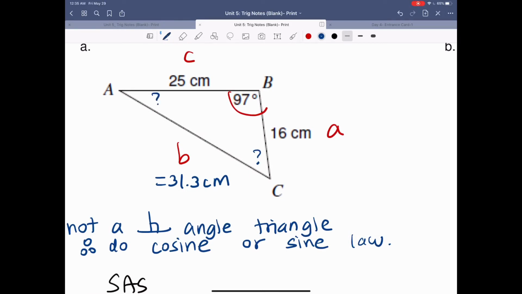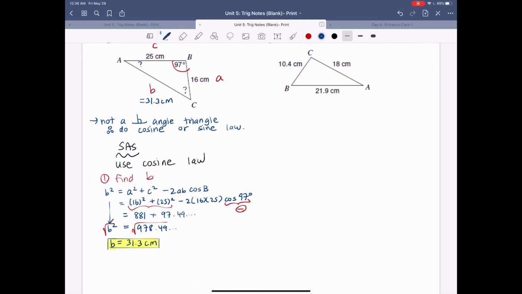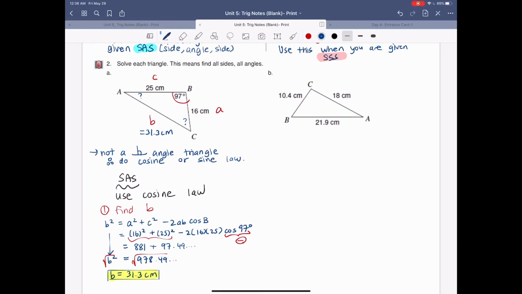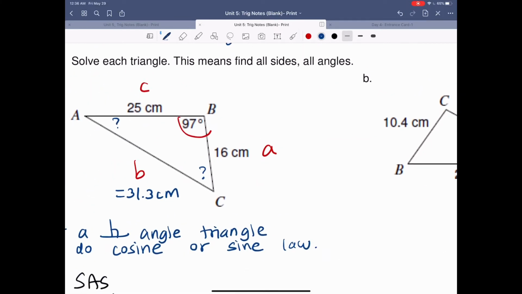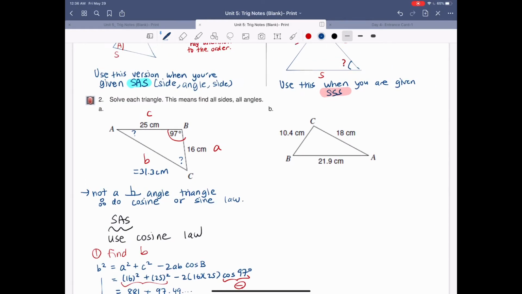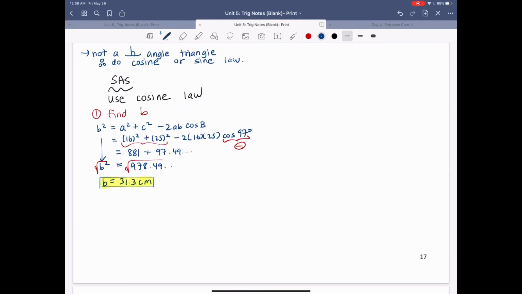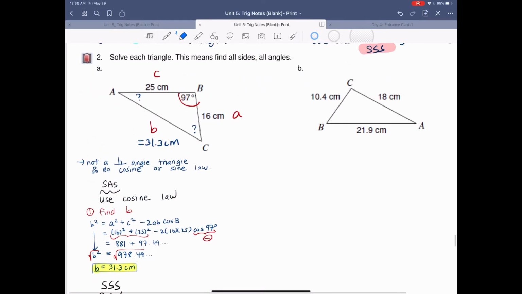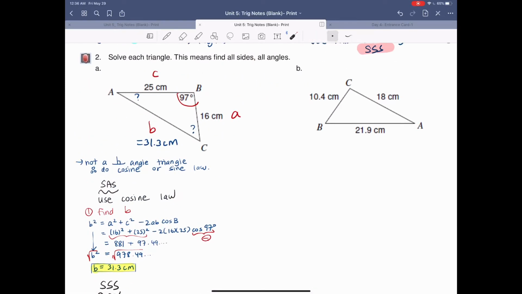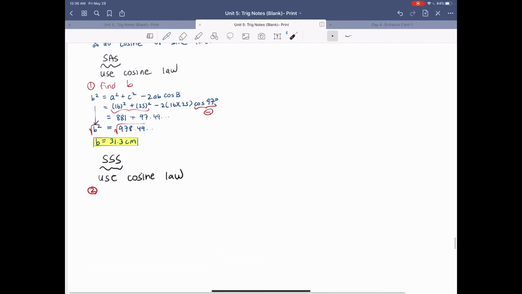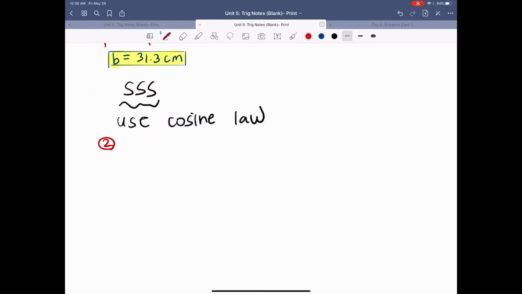At this point, you should be saying, well, I know that I can't use the Pythagorean theorem or SOHCAHTOA. We already considered that. Well, I could use the cosine law to find one of the angles as my possible next step. You can find any of the two angles. Let's say we find this one first. So we're going to find an angle like C, but you could have found the other one first.